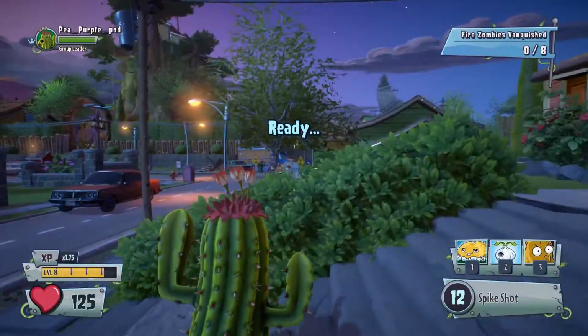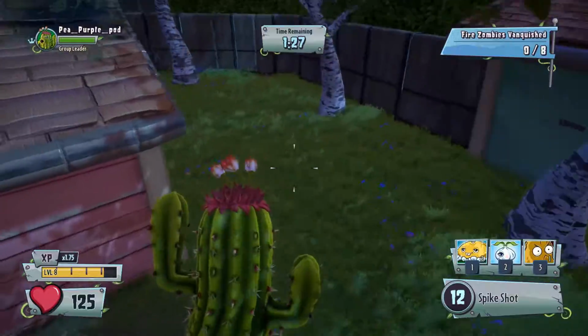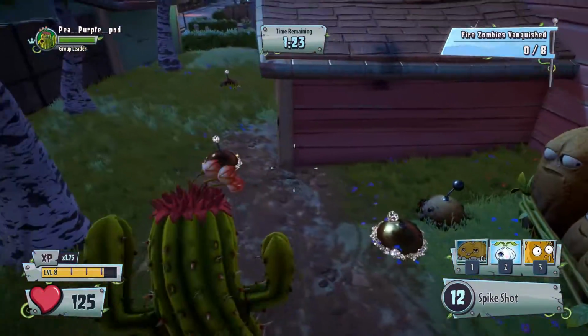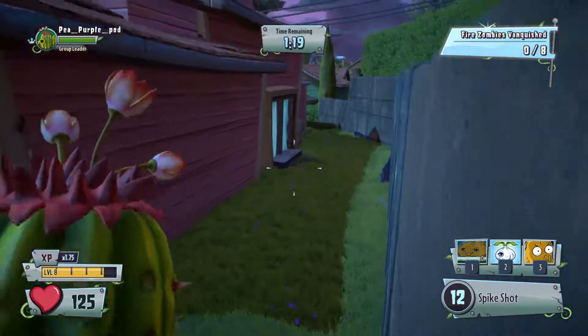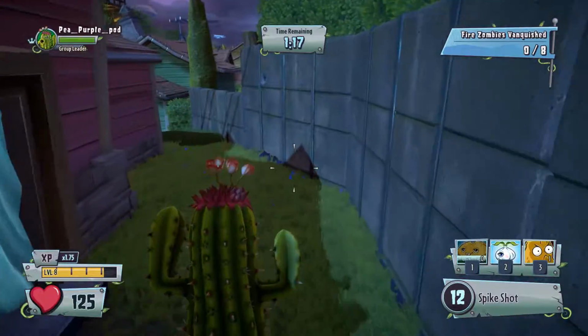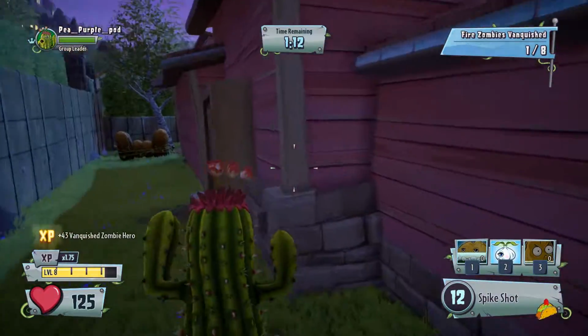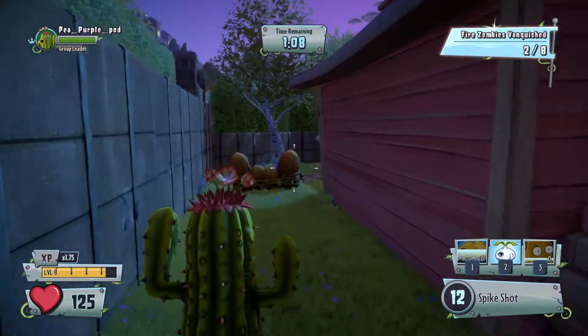Okay, this time, I'm just gonna set them all up. Oh, look at them! They got diamonds around them. This is gonna be cool. And we're gonna block ourselves off in here. Okay, somebody came that way. Somebody came that way too.